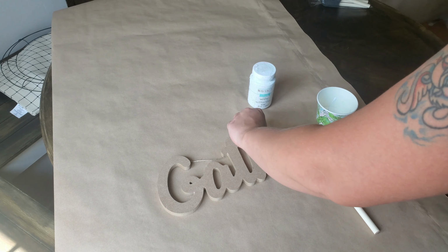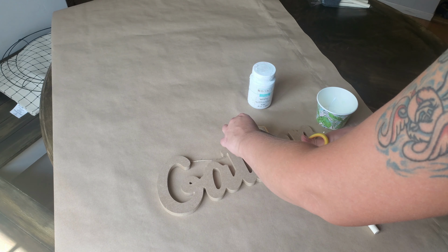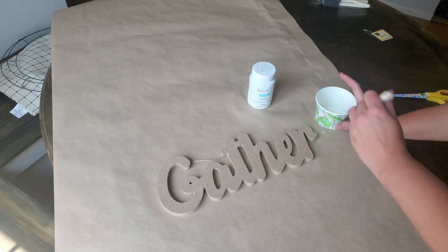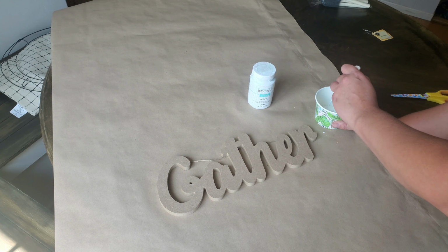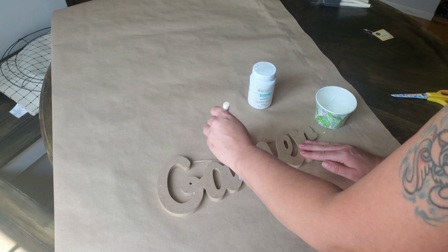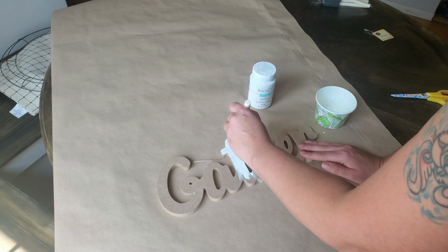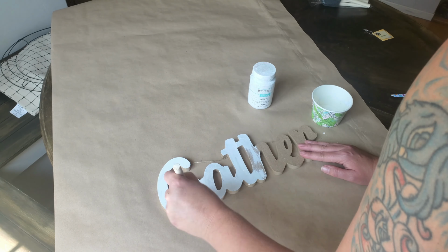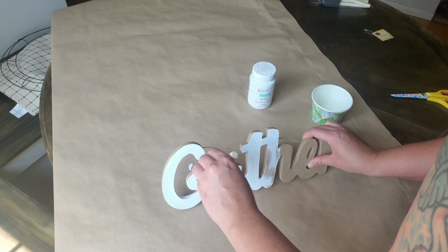I picked up this wooden gather piece at Dollar Tree in the fall section and thought it would be perfect in the center of the wreath. Dollar Tree also has one that says thankful, but that word was a bit longer, so I chose gather instead. And I painted it in white using Waverly chalk paint and a foam brush. The chalk paint covers really well, so I only needed to do one coat.